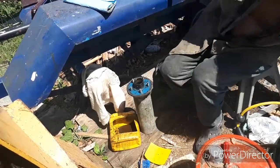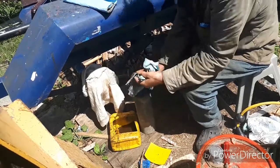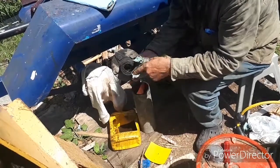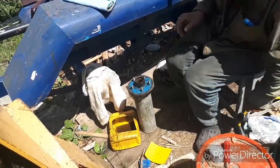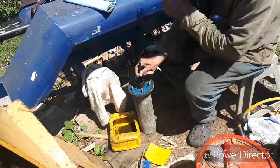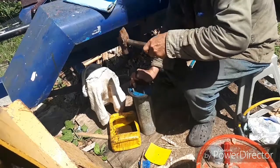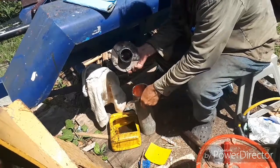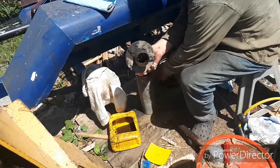Now to get these bearing races out, take an old greasy rag and clean as much of the grease out of there as you can, so you can see what you're doing on both sides. This side's got the bearing. It's all one piece. We're going to take the seal and the bearing out first of all, and then with a size hammer, just knock the bearing and seal out first. Do a little bit on each side, don't just sit there and beat on one side, because what will happen is it'll cock and then you end up marking up your surfaces. So there's the bearing and seal out. You look at how mucky and rusty everything is. Water was getting in there.